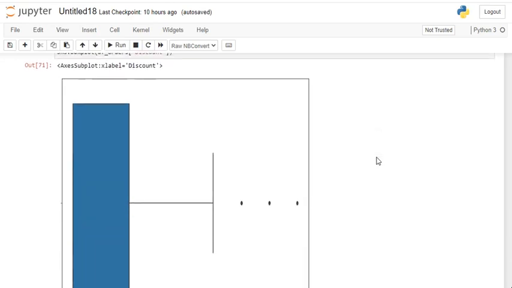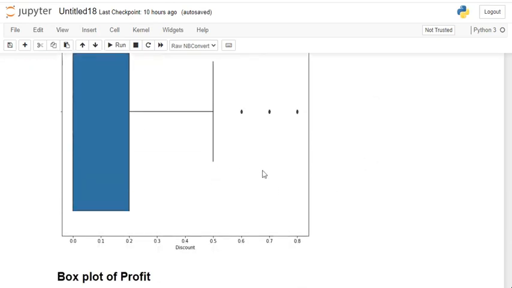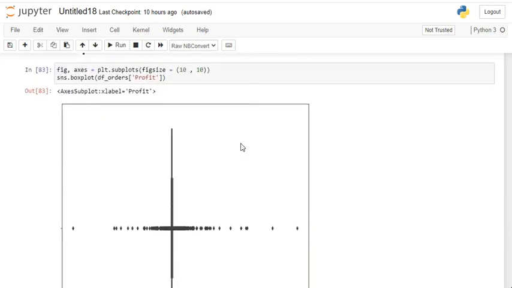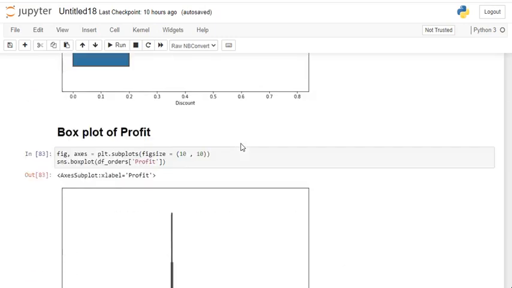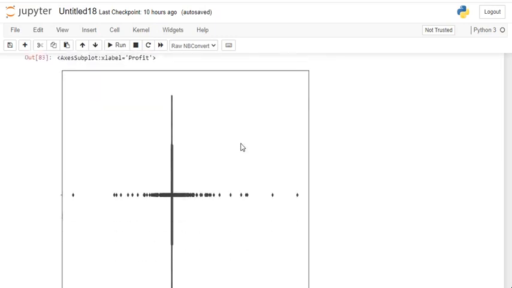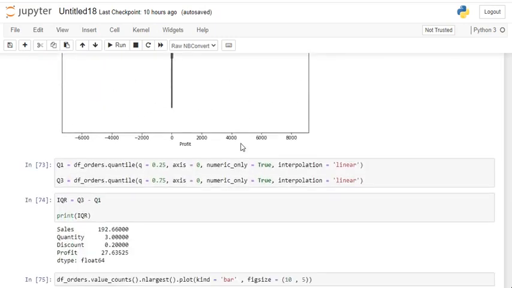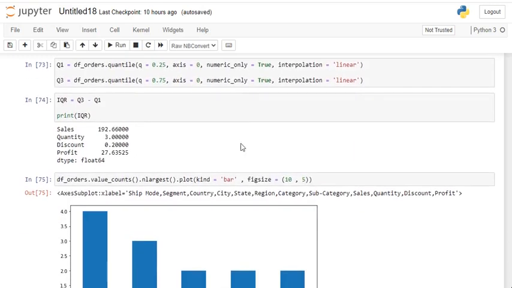Box plot of the discount. Here, see, these are the outliers, which means there is a negative value. If 0.8 is the discount given on the product, there will be a negative value. 0.76 is okay. If it is 0.3 and 0.4, or 0.5, again there is a value beyond, a negative value. Box plot of the profit. This is the discount and profit. Again the same.